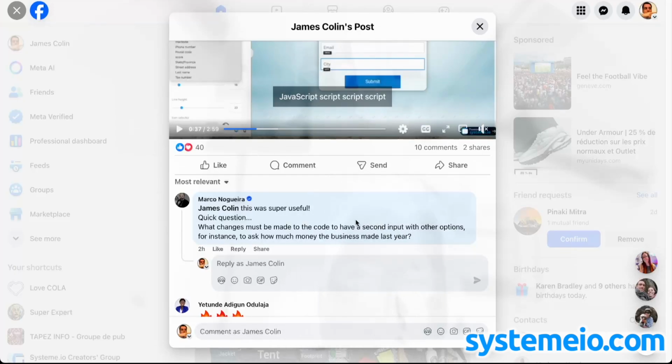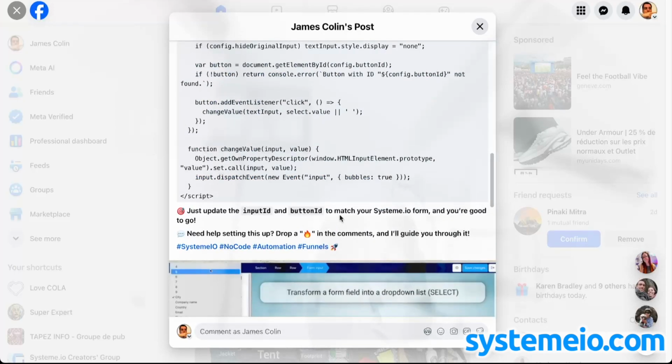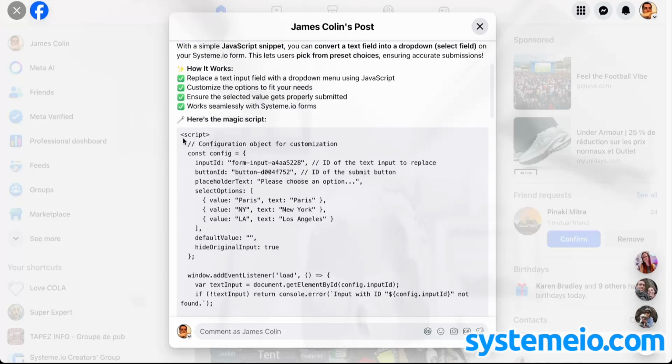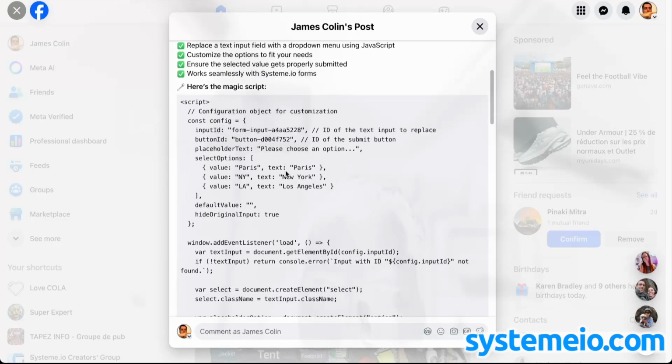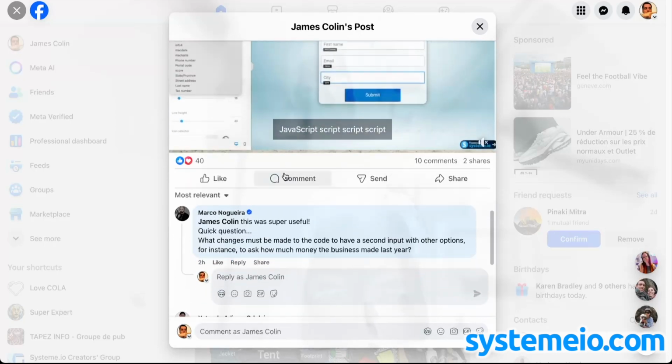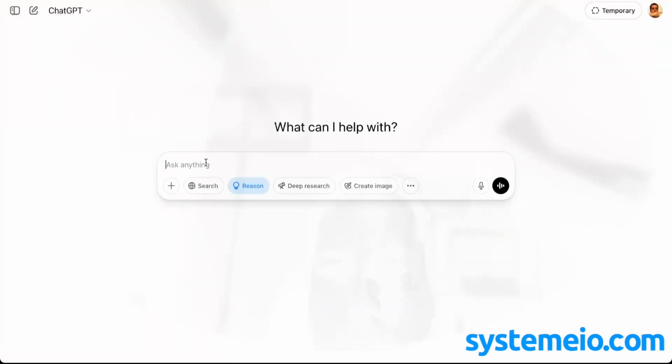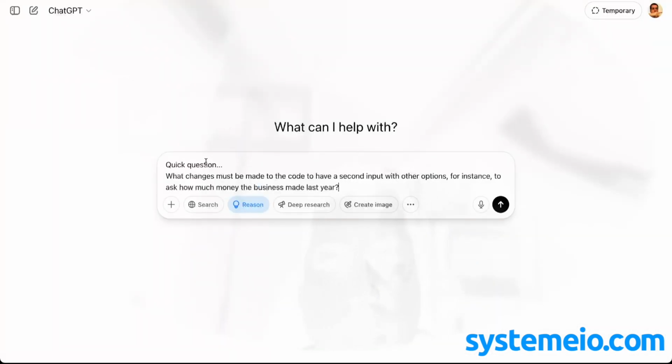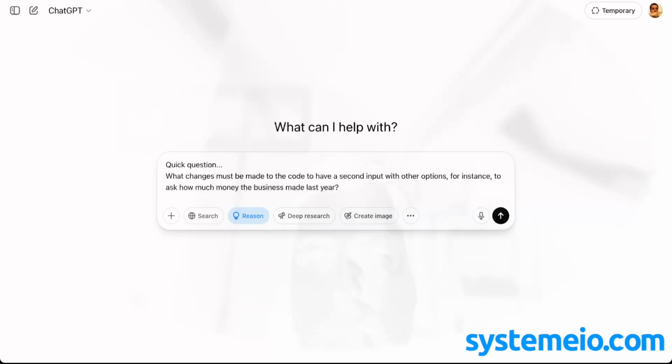So for this, what I will do is simply take the code that I gave and ask the question. So I will put the question first and then give the code. So, quick question. This one. So I put it in ChatGPT, and then I will copy it to the others. Here is the original code.